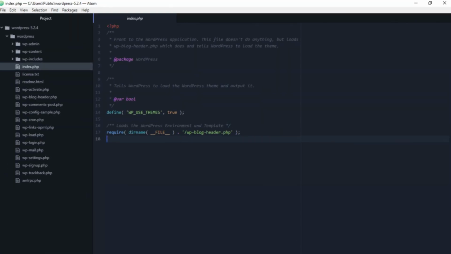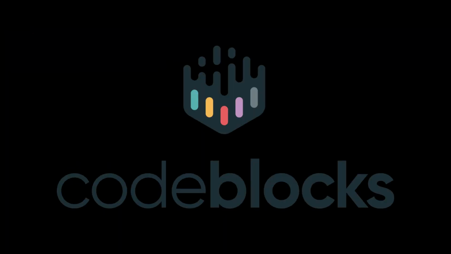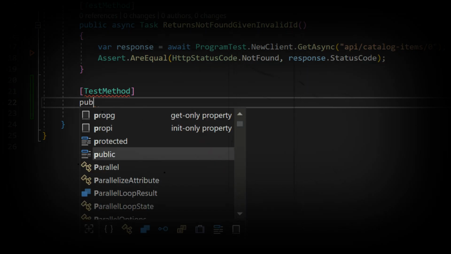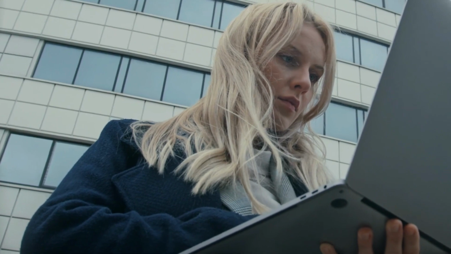How much do you know about programming environments? How many programming environments do you know? Which programming environment is suitable for each programming language? Today, we will review the answers to this question.